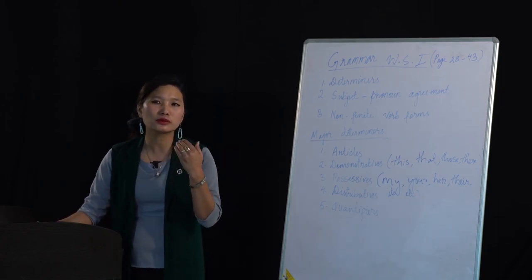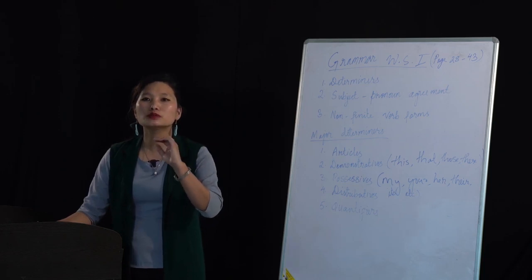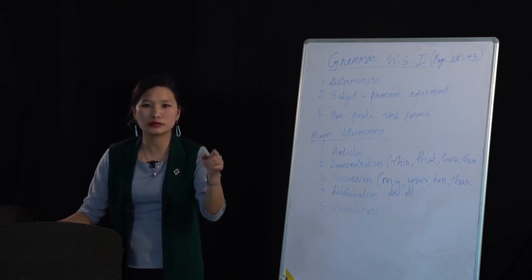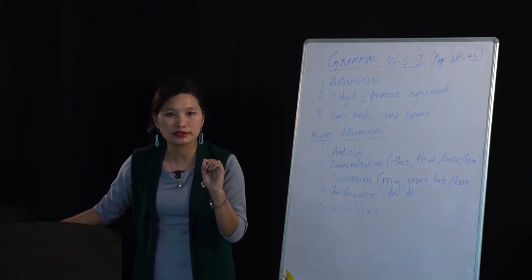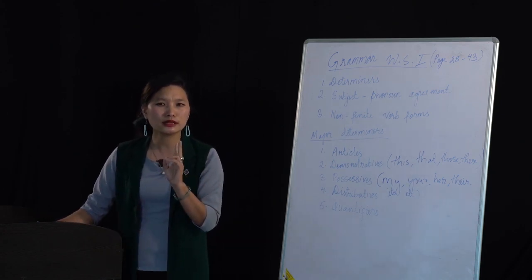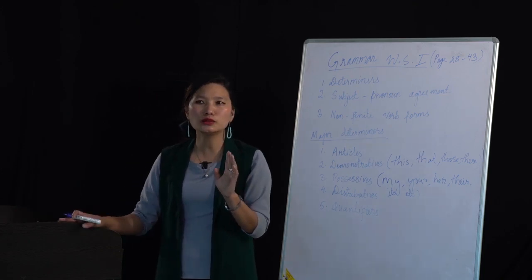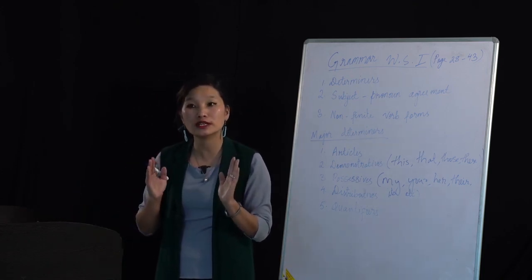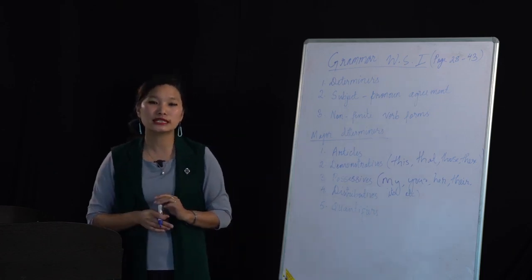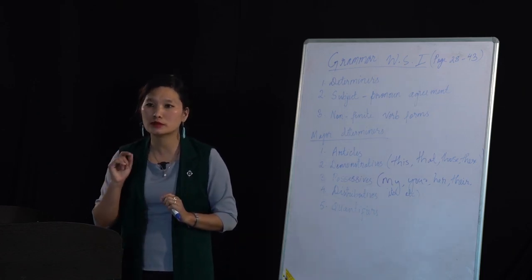Or if you want to say that it belongs to one of your friends, you can say this is your book. The word your becomes the possessive determiner here. But when there is an object, when you do not know how to differentiate the gender or if it is a non-living object, you have to use the word its, without an apostrophe.